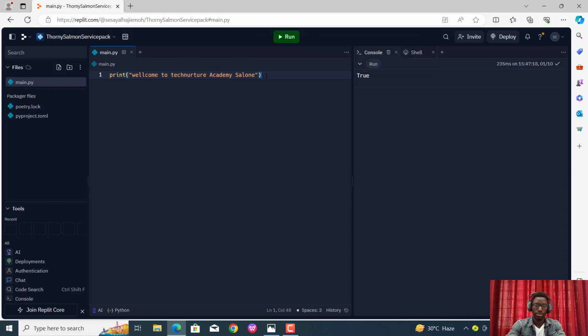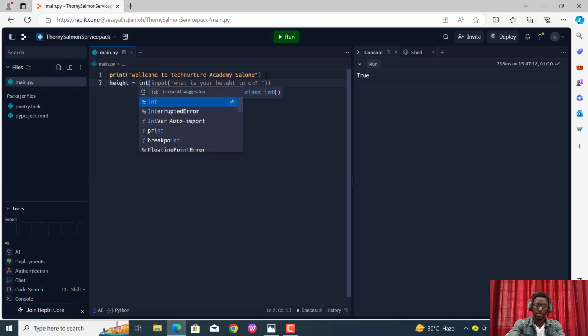Now our first condition is the height. So for height we input, which is an integer, int, input, what is your height?